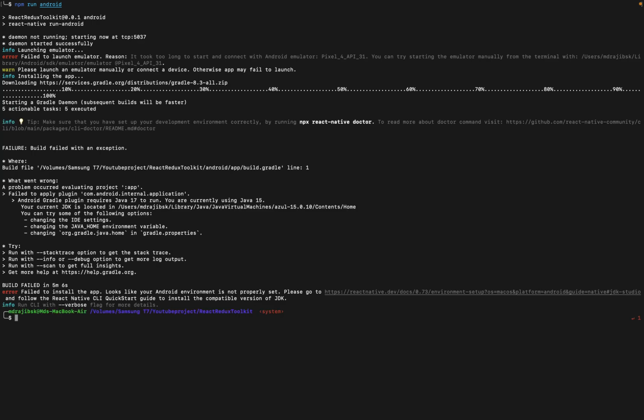Okay, so there is some issue with my Java version. It says it requires Java 17, this Gradle plugin, but I have Java 15.